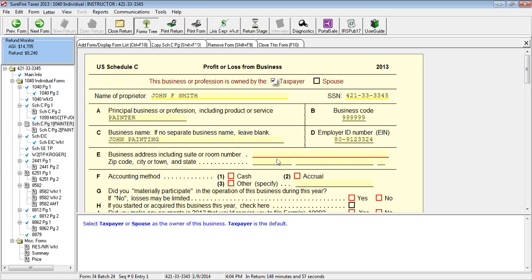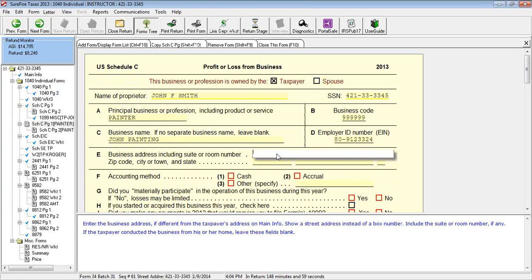All right, so we're going to say that John had an office space for his painting business. We're going to type in that address, and then type in the zip code. And again, once you type in the zip code, TaxWise automatically knows the city and state.